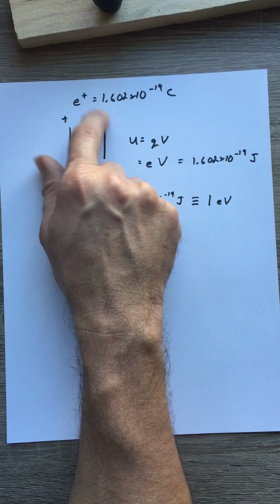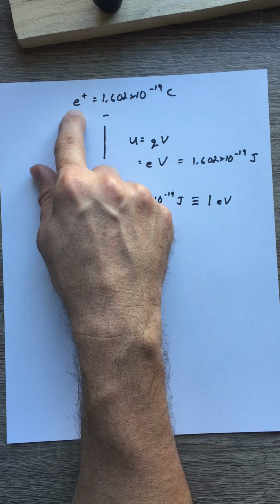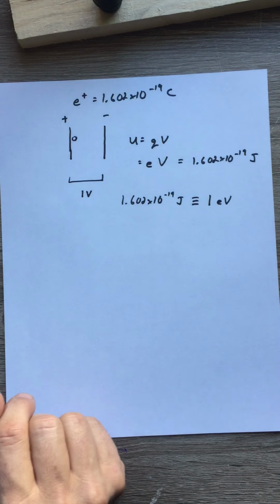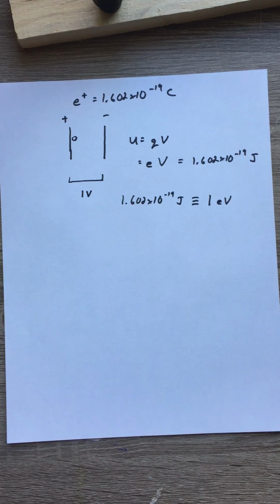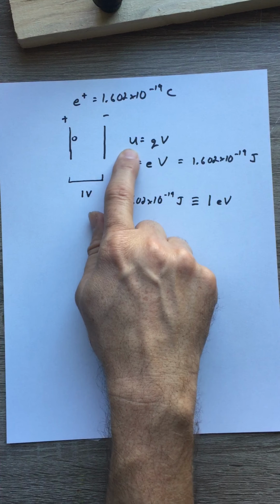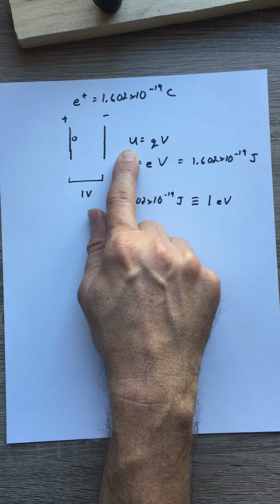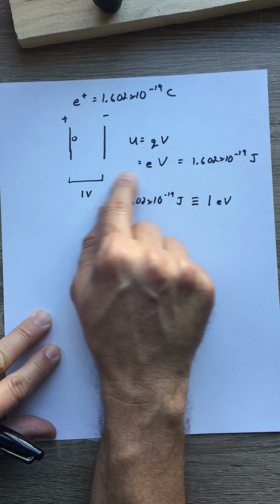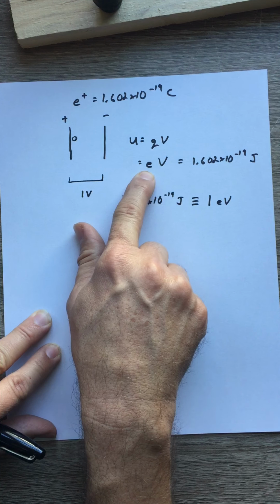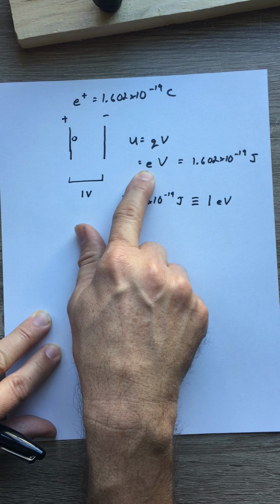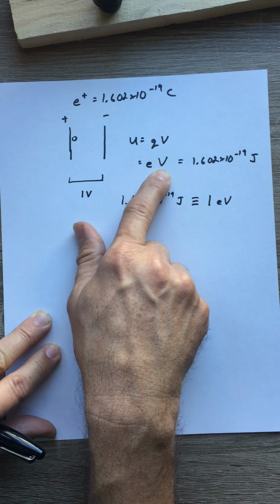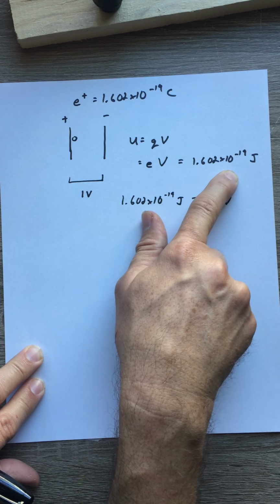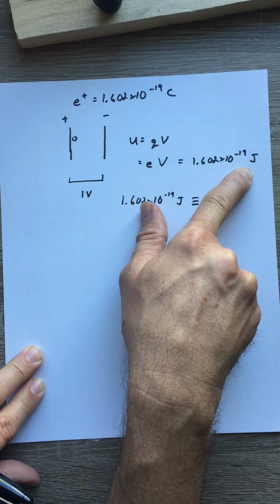I make this a positive one, that's why I put the positive here next to the E. The E is the symbol for the fundamental charge. And put this in this potential, and ask ourselves, how much energy does it have? Well, if I remember that the potential energy is equal to a charge times a voltage, then I can substitute in this charge, E, 1.602 times 10 to the negative 19th coulombs, times 1 volt, and I get this, 1.602 times 10 to the negative 19th joules.